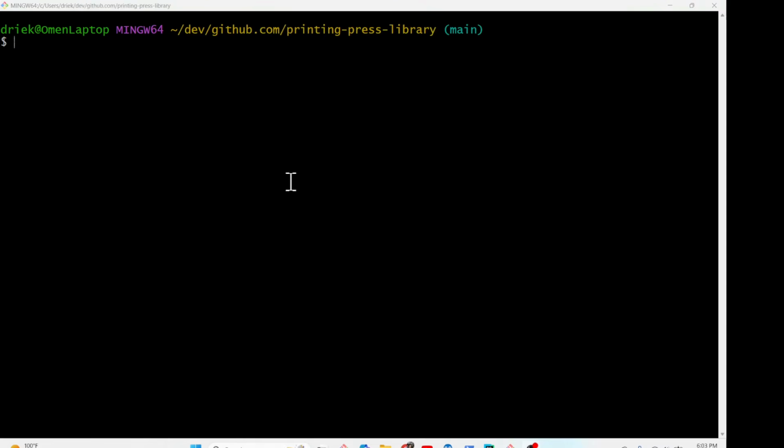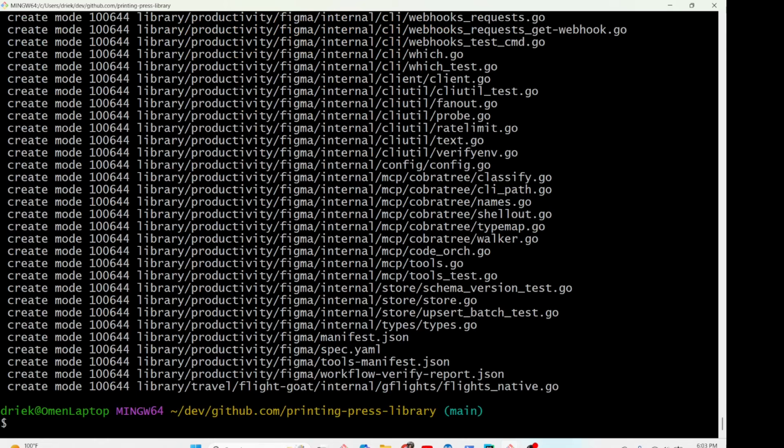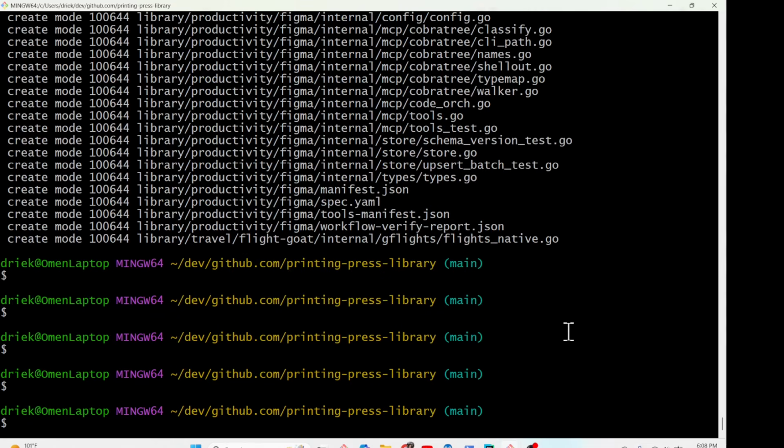If you haven't already, clone or unzip the repo wherever you keep your dev projects and cd to its root folder, printing-press-library. If you clone the repo, you can make sure you have the latest anytime by just doing a git pull. Oh, look at that. Pulled some new stuff. I'll show you how to build it now. So now we're going to navigate to the Yahoo Finance directory and run go install.